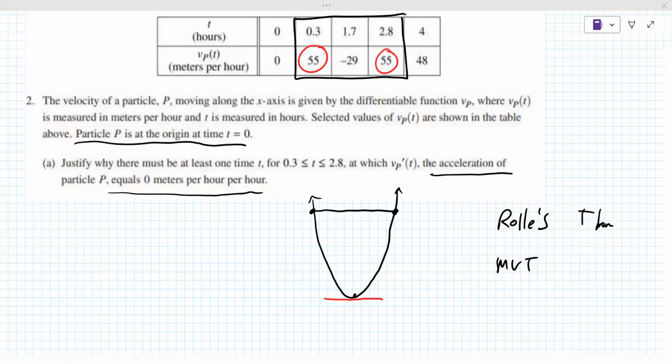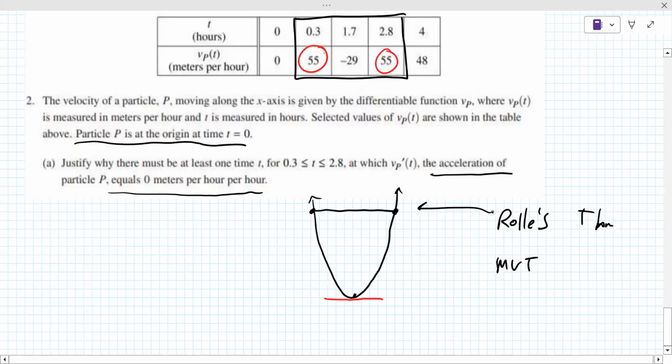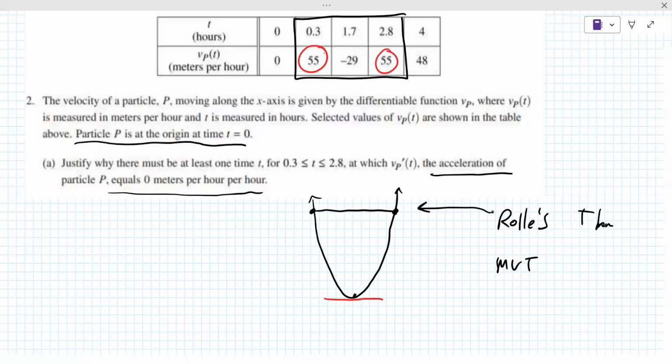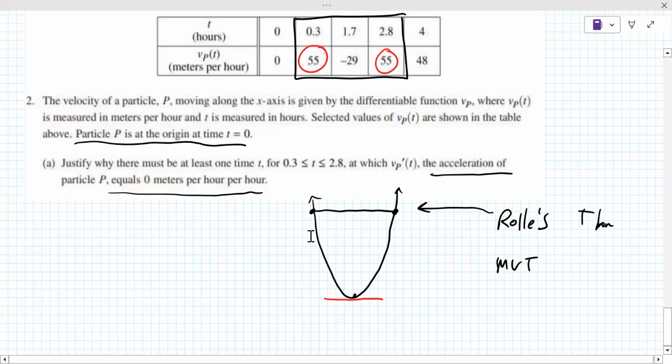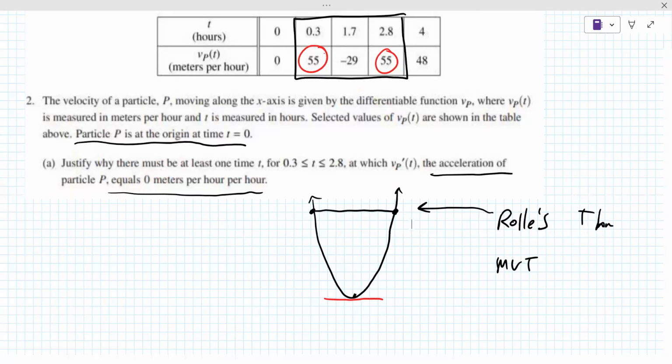Rolle's theorem is used in this scenario where their heights are the same. So you might want to remember that they're looking for maybe something as simple as saying that there's a sign change in the derivative between the 2 points, indicating there's a horizontal tangent, to the more full Rolle's theorem explanation. And let me snip that in here so you can see that.